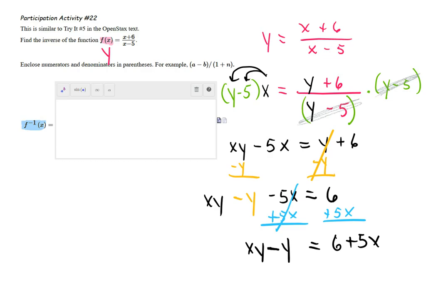Now, this subtraction right here, I cannot subtract them. They're not like terms. You can only subtract xy's from other xy's. So to get this equation down to a single y, I am going to factor out the y. I'm going to divide it out. You're literally in your head thinking, what is xy divided by y and what is y divided by y? xy divided by y would just leave me with an x. And y divided by itself would leave me with a 1.